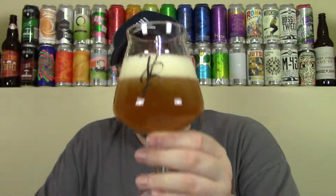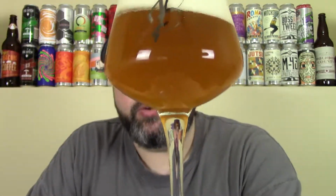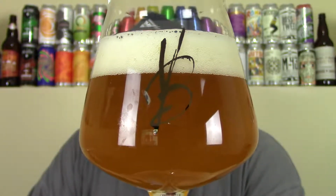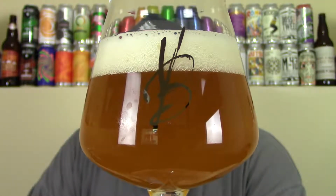All right, so poured most of it in there. Ooh, this has a nice color to it. So I've been doing so many New England style IPAs that when I see a nicely colored beer like this, I kind of get happy. So this has like a deep orange color, like orange mixed with honey. It has very fine particulates in there, about a finger of an off-white head, and yeah, it actually looks beautiful. So let's get a nose.